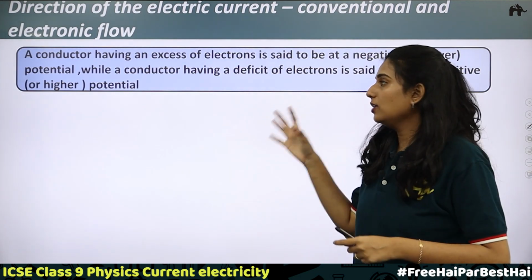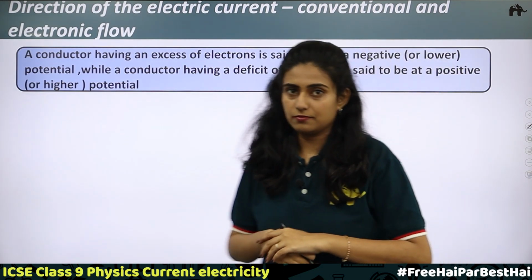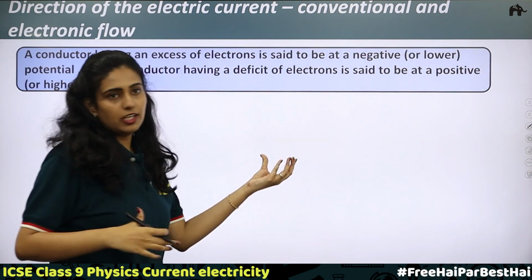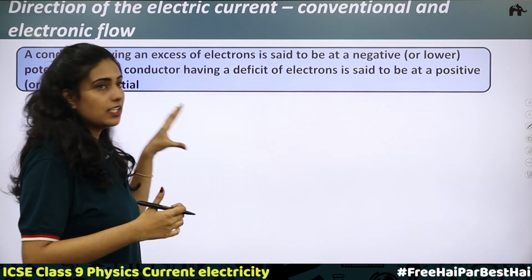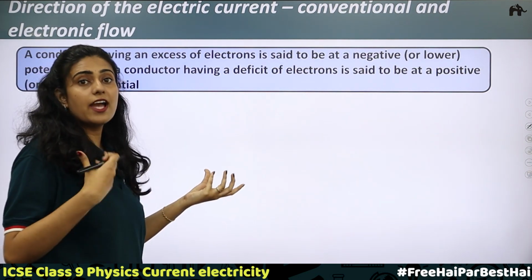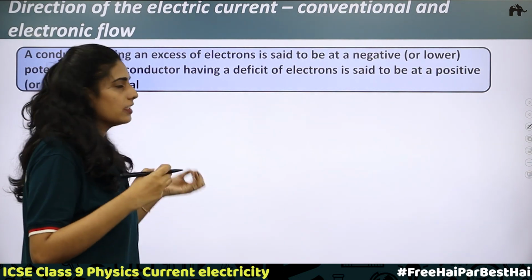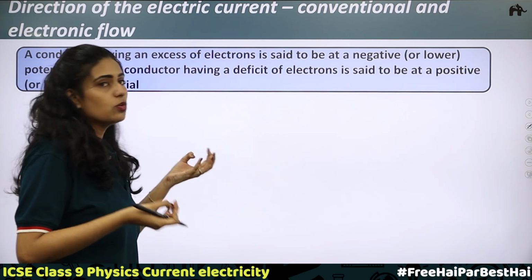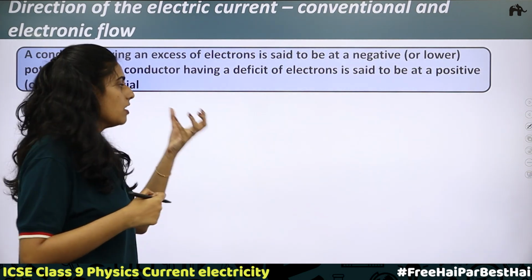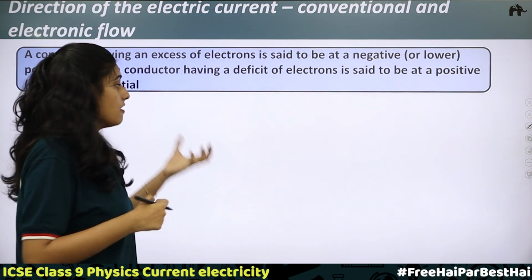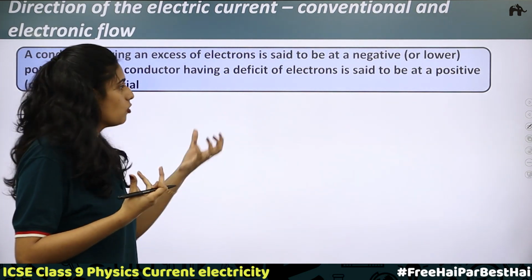Next, when you take the case of water, water in two tanks was taken, A and B. Water is flowing from where there is greater height. This is because of hydrostatic pressure. Here it is not gravitational potential, here it is hydrostatic pressure. Due to hydrostatic pressure, the water will flow from a region where water is higher to a region where water is lower.